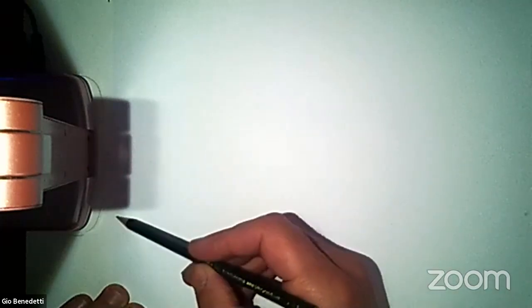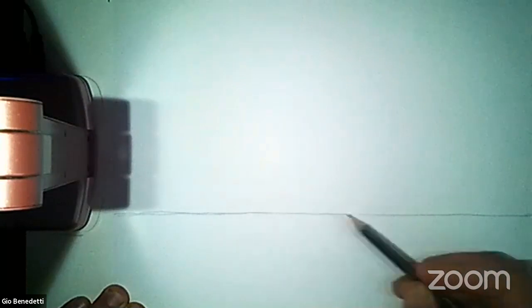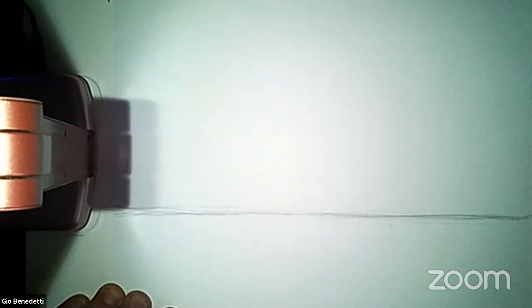We'll probably get a dragon in here, but here's what we're going to do. We're going to aim for a castle in the distance, and maybe a dragon going on in that castle. So check it out. I've got a horizon line. I'm going to come up the page about a third of the way, and draw a line straight across the page. I know it's faint. Don't worry if it's faint. Okay, this is going to be my horizon, which means that this is the disappearing point where all lines are going to converge in the distance.